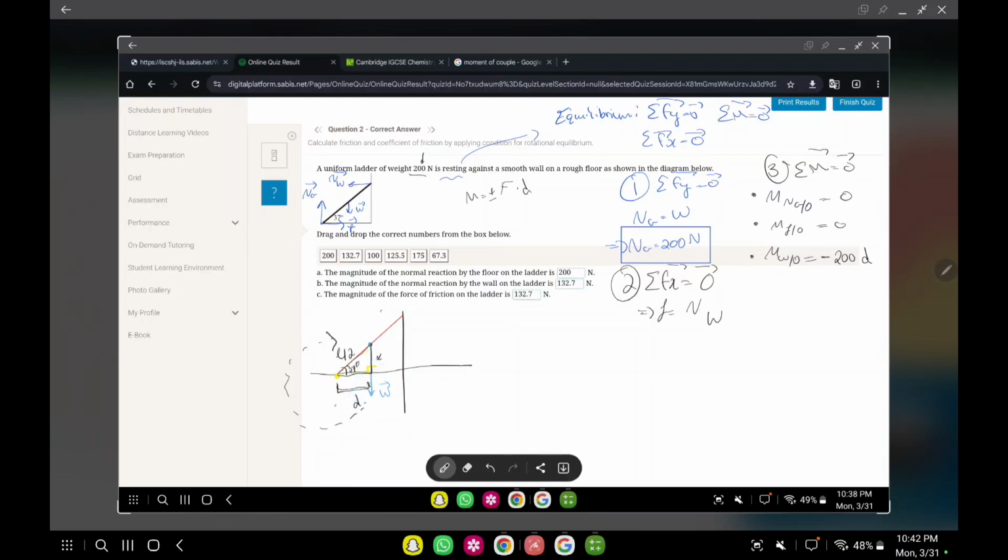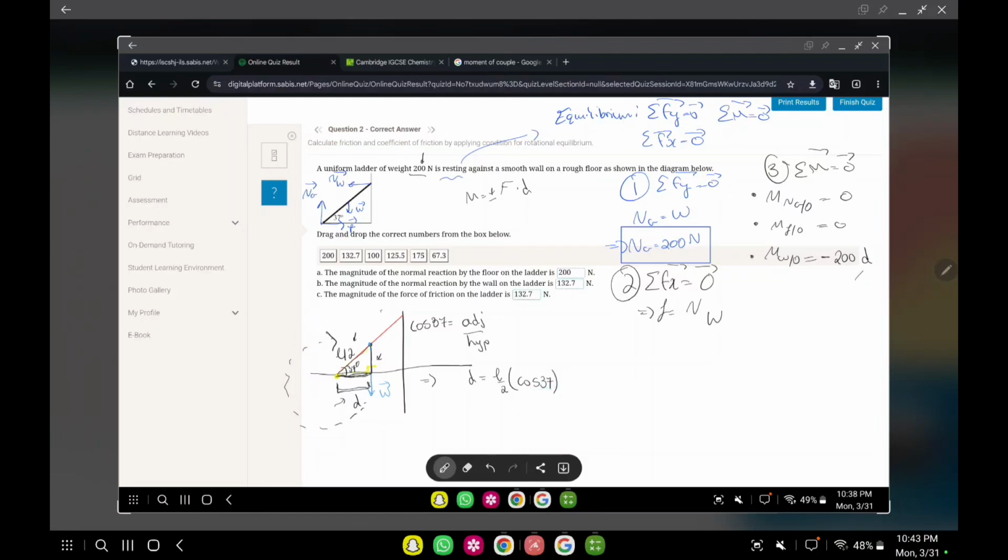We want the adjacent side. How do you find this side here if you know the hypotenuse is L over 2 and you have the angle? We have the hypotenuse. What do we do? We know that cosine of 37 in this case is adjacent over hypotenuse, right? Therefore, you can easily find the adjacent side D. So D, which is the adjacent side, is equal to the hypotenuse L over 2 times cosine 37.